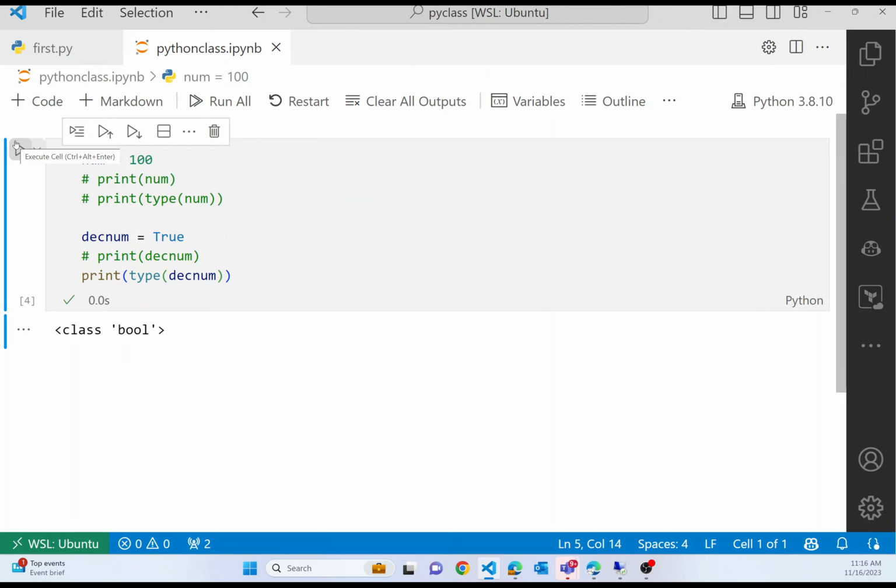One very commonly used data type is datetime, but that is not part of the core Python library.